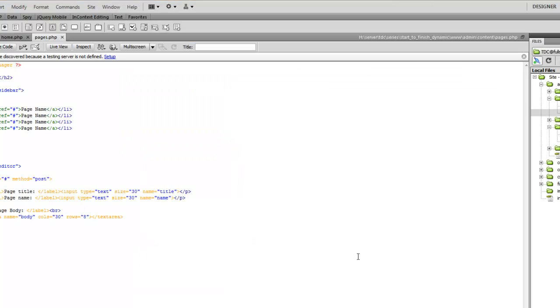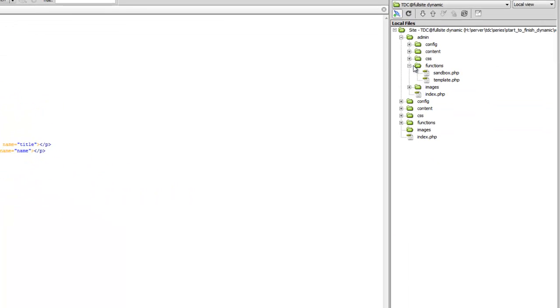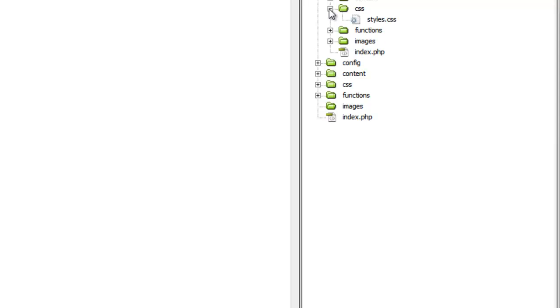So let's go ahead and work on our CSS really quick. If we open up CSS, go to styles, we're getting close to the point where we might want to start separating out some of our CSS into different files, but not just yet.